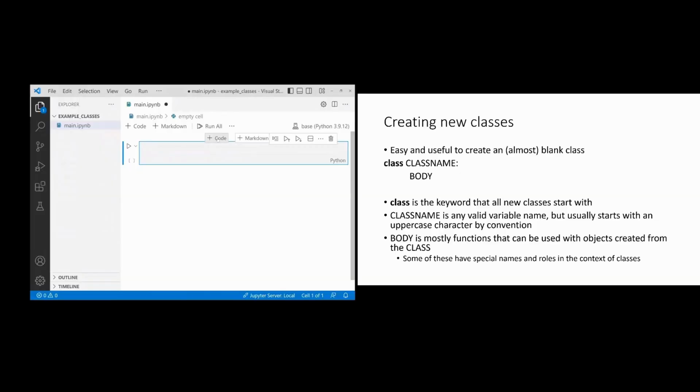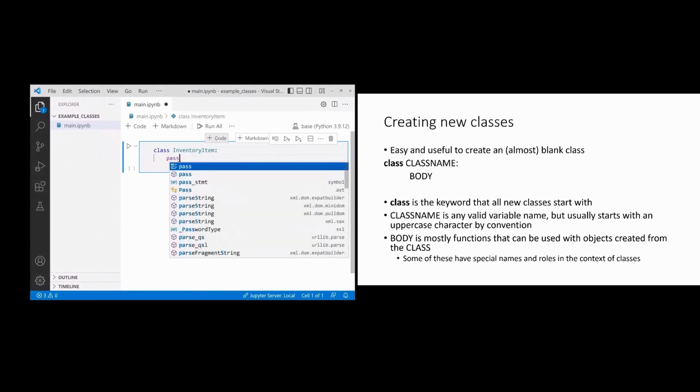Let's start to work with objects over in VS Code, where I already created a new folder called example classes, and I've started a new Jupyter Notebook, main.ipynb. Here in the first cell, I'm going to create a basic definition of a new class designed to represent a type of inventory item. Class InventoryItem, colon, indented, and then the keyword pass, which is a placeholder for when I add things to the class a little bit later.